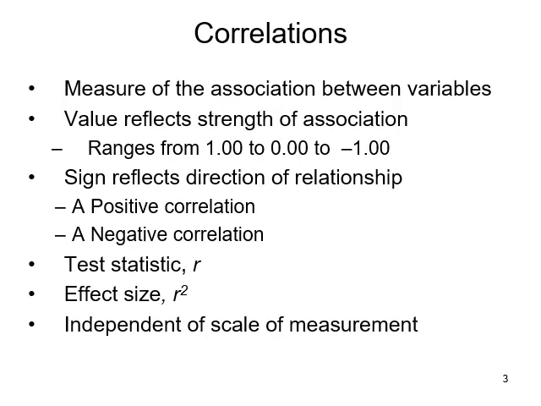So correlations, remember what they do is they measure the association between variables. The value reflects the strength of association and can range from +1 to -1, 0 being no relationship. Remember, the sign simply reflects direction, not strength. So a -0.9 is a stronger relationship than a +0.5. If it is a negative sign, that means it's a negative correlation. As one variable increases, the other one decreases. If there's a positive sign or no sign, that means it's a positive correlation. As one variable increases, so does the other.